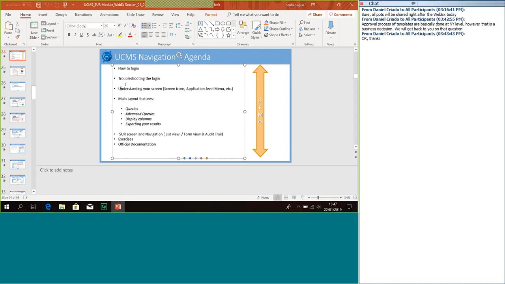There are plenty of other features that we will go through, but none of them are in the presentation. But it's important that we just cover the basics in the first WebEx sessions, and then as we are going to create SATs and as we are going to create SURs in the system, we will reinforce and show you new features from UCMS. Because otherwise it will be too much information in one session, and that's why we want to split the navigation agenda into all 3 different WebEx sessions.